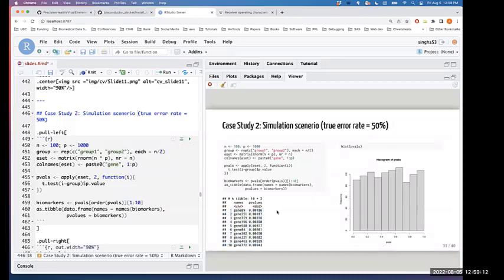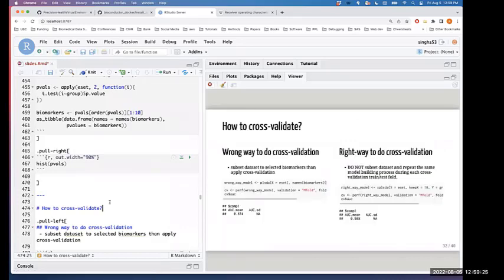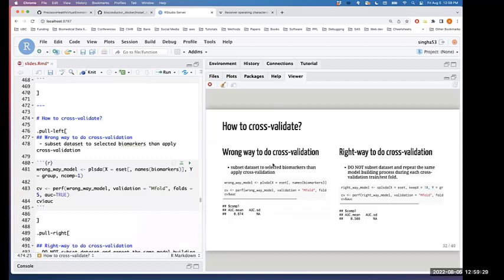Now, as I mentioned, you have a list of biomarkers, but you must report the error rates for these biomarkers. So let's first see the wrong way to do cross-validation. Unfortunately, this is very common in the literature, so if you see this, I would recommend that you flag it right away.